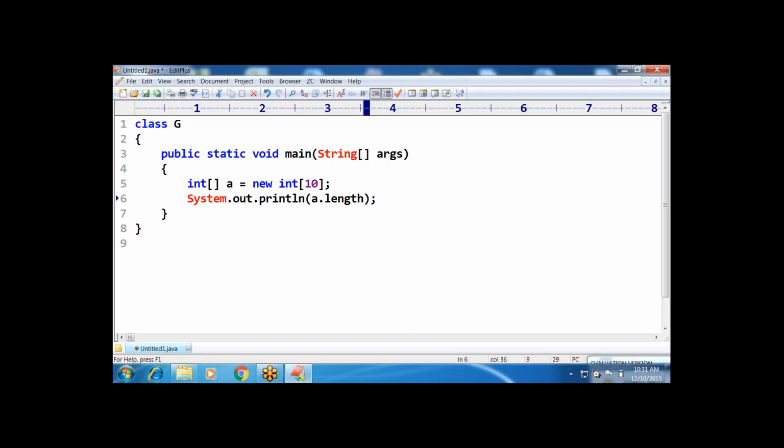A dot length. L-E-N-G-T-H. It's not a method. It's an attribute in the array. A dot length, it's an attribute inside an array. Length is the attribute to find out size of the array.